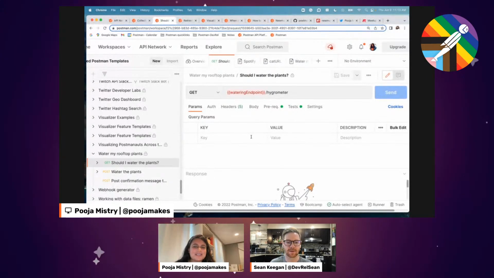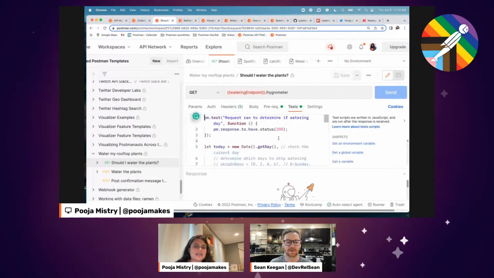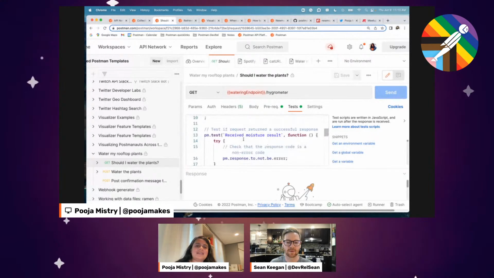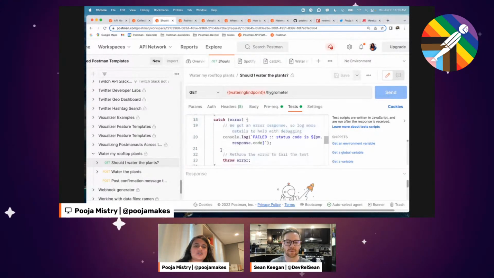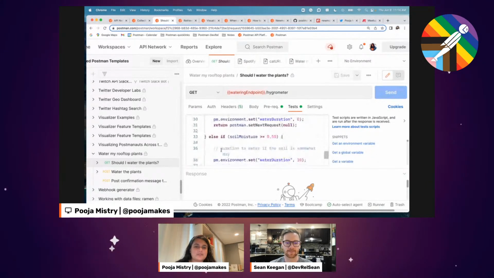This is an interesting workflow because it determines what the day is today, and it also tells you what kind of moisture level this is. So maybe we should run this workflow to get a deeper insight.